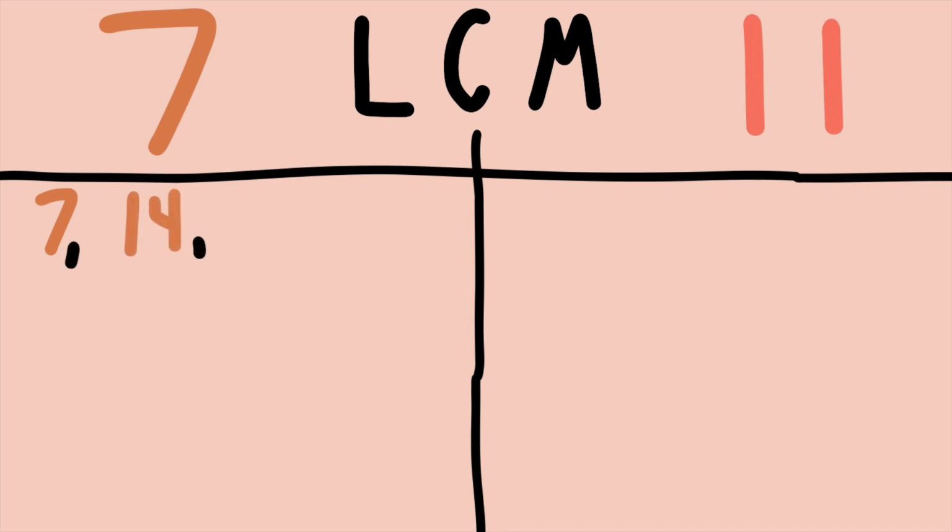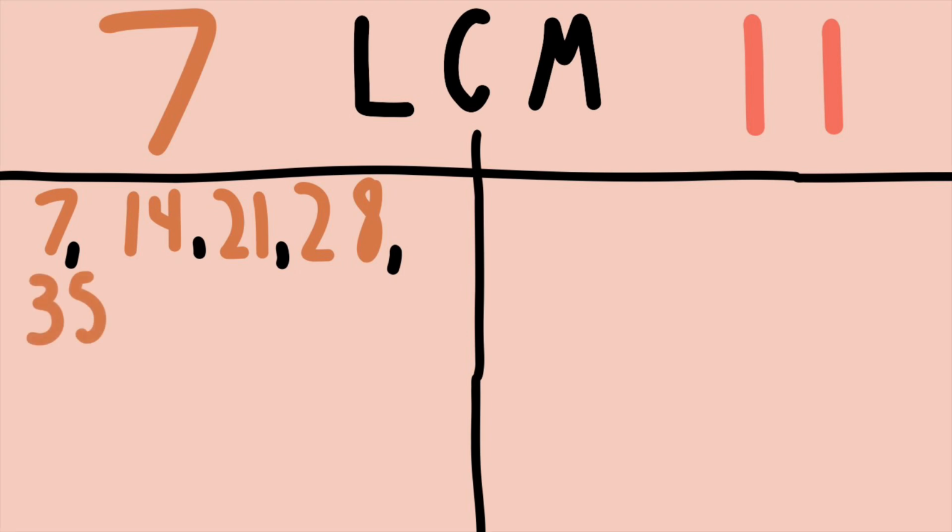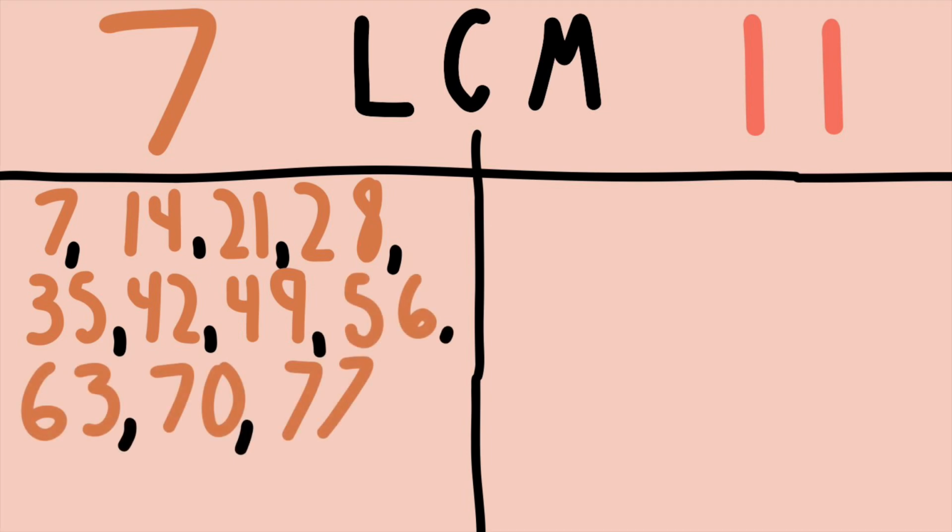Just like the last problem, to find the next one, you'll just add 7 to 7, which should get you 14. And then you'll just add 7 again, which should get you 21, and then you'll add 7 again, which should get you 28. After that, you'll add 7 more, which should get you 35. Next would be 42, then it would be 49. Finally, I'm going to keep going, and that should get you 56, 63, 70, and then 77. And those are the first 11 multiples of 7.